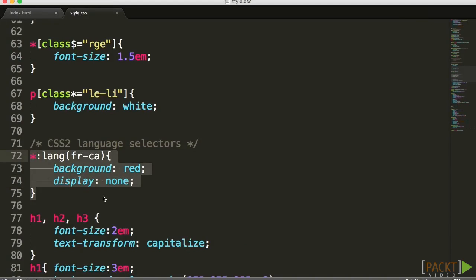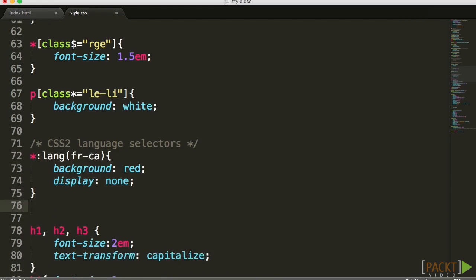JavaScript would probably be a really good scenario for this, because if someone does not support JavaScript, they'll just see both headlines. But if someone does support JavaScript, then we'll go ahead and remove the content that is not relevant to them at that specific time. So we're not going to cover that, because that is a separate title which is about working in JavaScript. But before we wrap up this conversation about languages, I want to talk about one more thing.